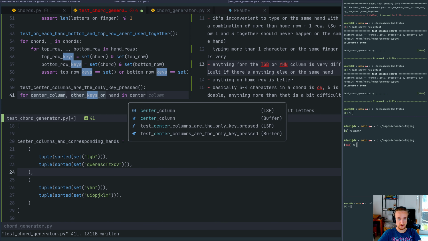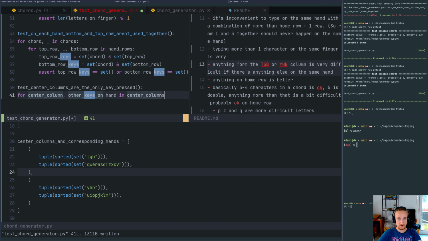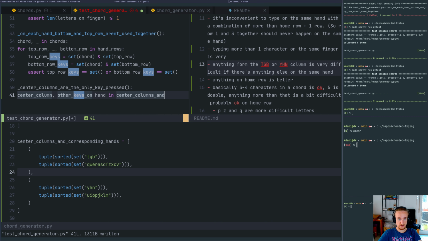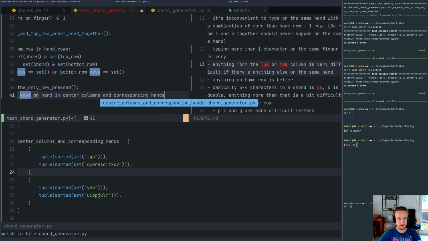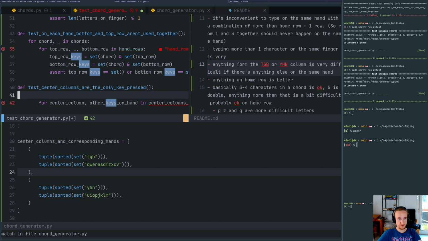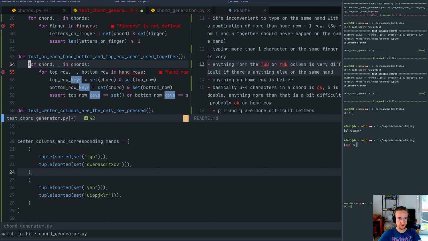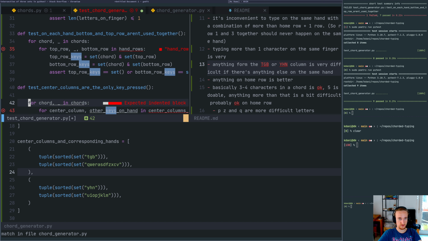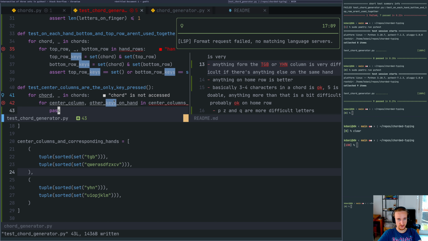Okay, center. Actually, that's for each chord. Okay, it should still not fail.